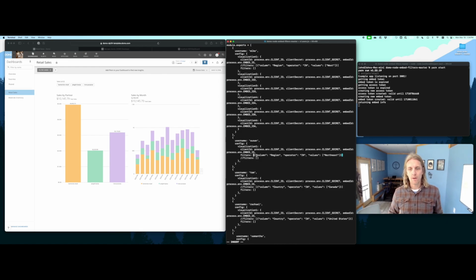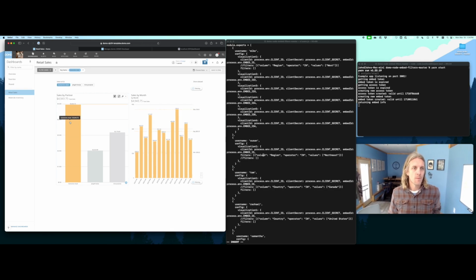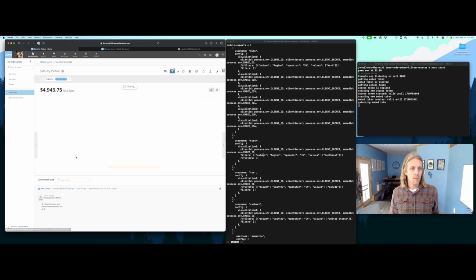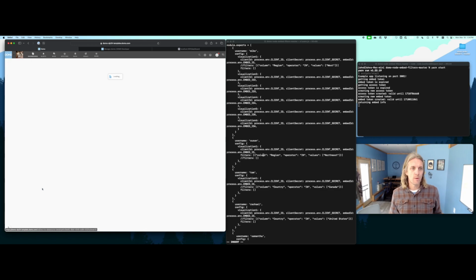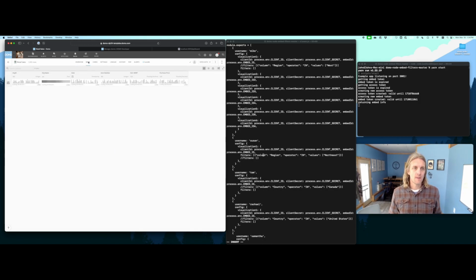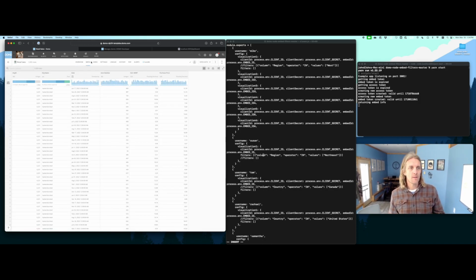So what we want to do is change the key value pairs so that the column, operator, and value match what we want for Susan. The easiest way for me to get these values is to go into the card itself in my browser, then go right to the data set, which is called retail sales. And then here is data. So here's all the data that powers that.